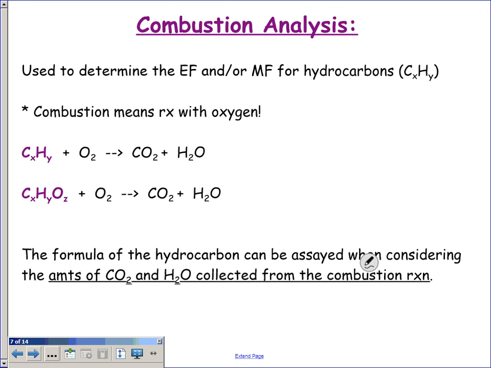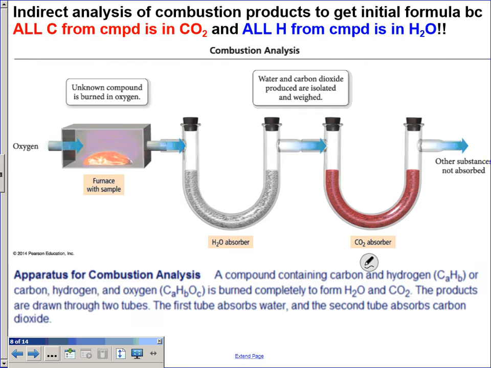So let's move. Can I move? Yeah. Okay. So this is a diagram of how you can do them in the lab. They have something called a U-tube. U-tubes can collect water vapors, and one that can collect carbon dioxide, and they can actually weigh it, figure out the grams of the carbon dioxide and water evolved, and then they can analyze from that. So there is a lot in the lab that can be done with this as well.